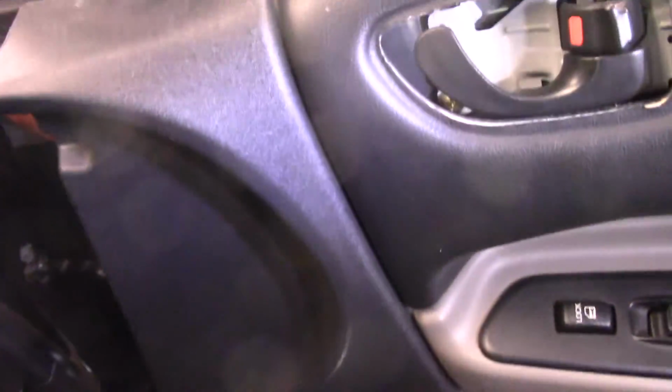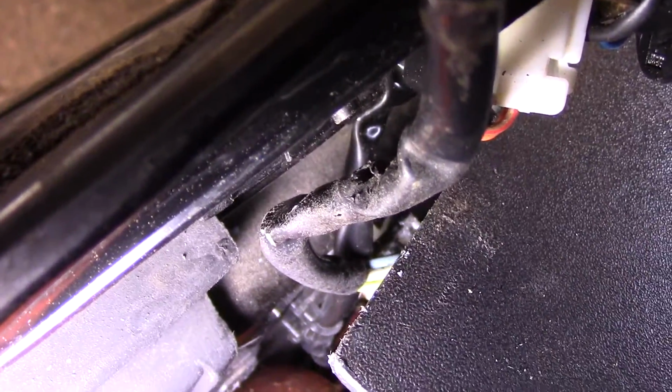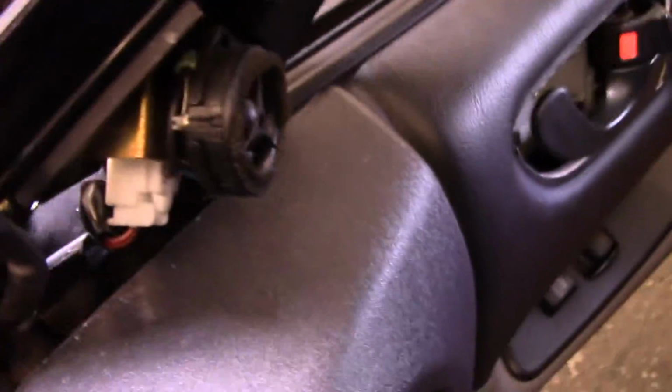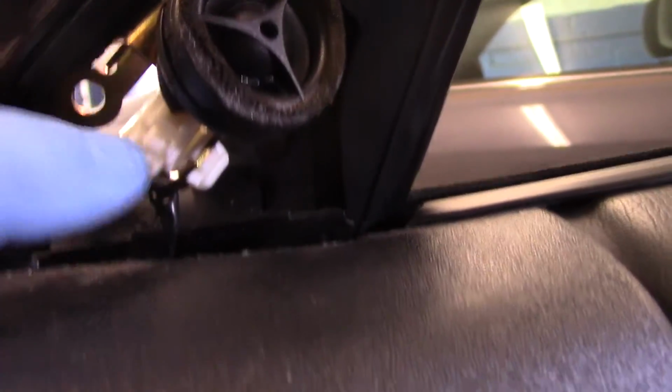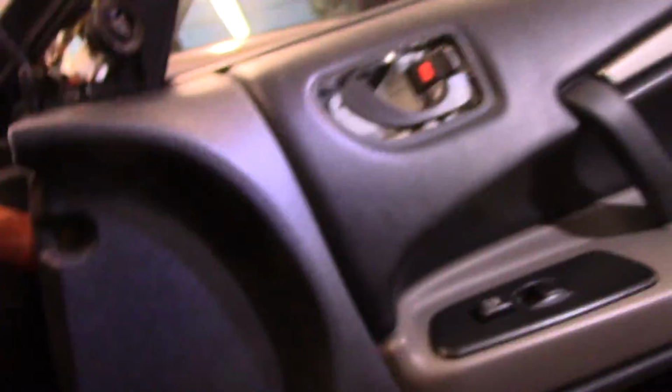Get a light over here so you can see. You see down inside the door itself. We're going to take that little clip and we're going to pop that little clip open so we can pull that wire out without taking the entire door apart. It looks actually just like this one right here. You see that little clip right there? That little clip, we're going to push that little clip in down inside there and we're going to pull that wire out.